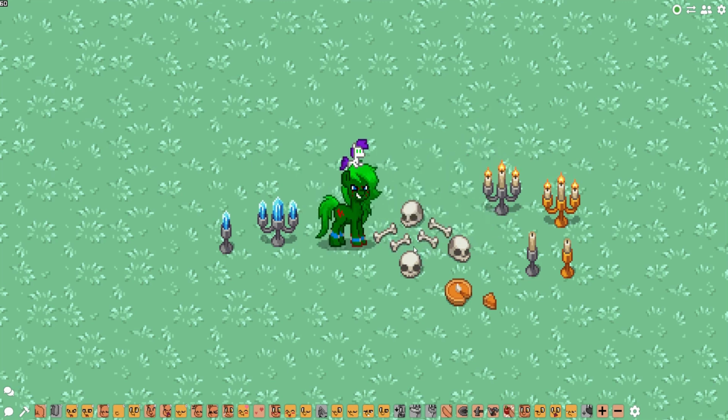But of course, here's the skull and bones. You can actually pick up these bones, which I think is very weird. But I imagine a lot of new dog OCs are going to start popping up in Ponytown because bones, dogs, they sort of combine in a weird way.